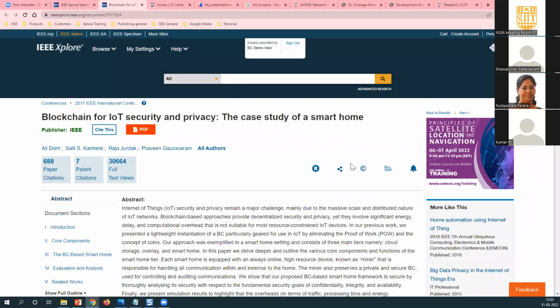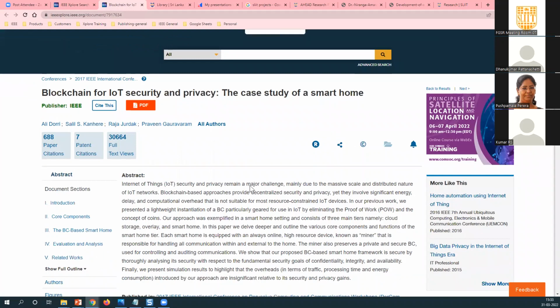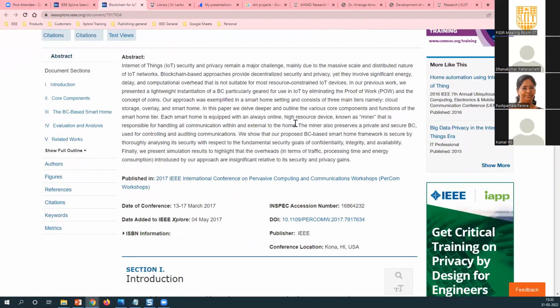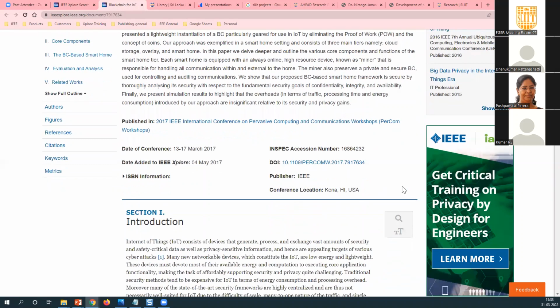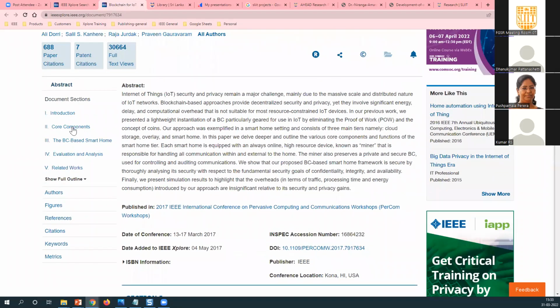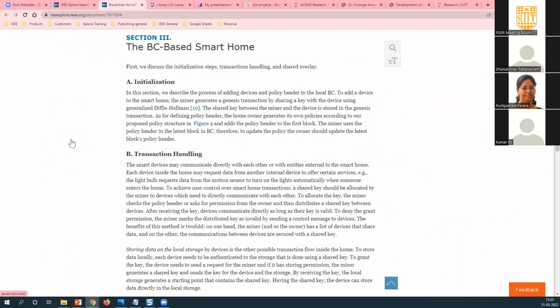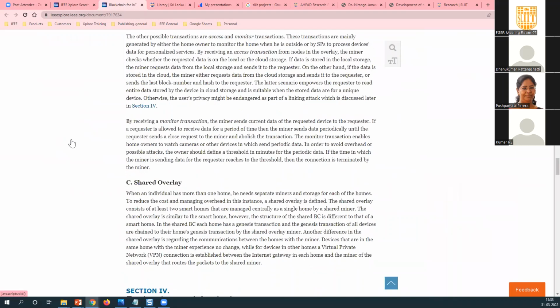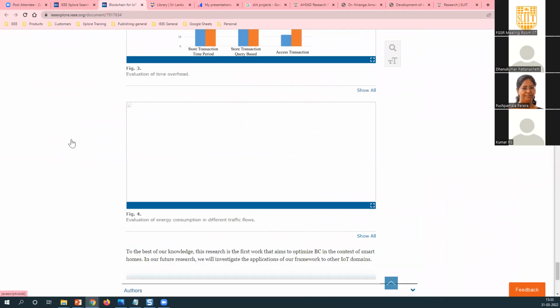You can also look at how many times this article has been read and downloaded, and you can also look at the abstract. So before downloading the article, you can read the full abstract here, and then you can look at which workshop it was presented at, and the place, year, etc. And here is the place where you can quickly jump to different sections of the article. If you'd like to read a particular section, you can quickly jump to it. This will actually save you a lot of time.